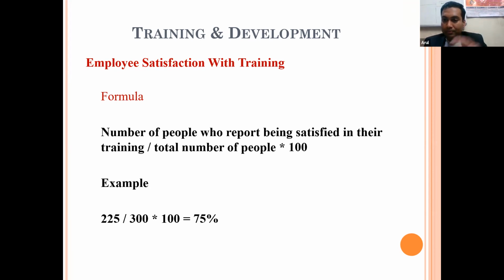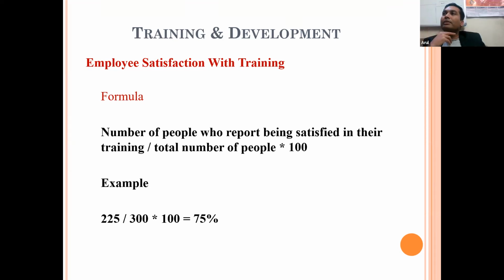Sir, if the training is held at a very good place, maybe in some resort, where they have good refreshments and a better place to stay, probably they are satisfied. But what are the skills or the exact things that are being learned? Probably this would be the training effectiveness. I mean, what is the gap that is being filled between the performance expected and the actual performance? That would be the effect.